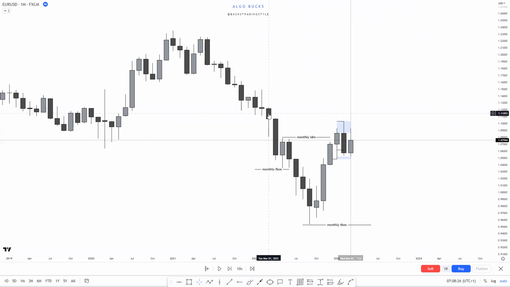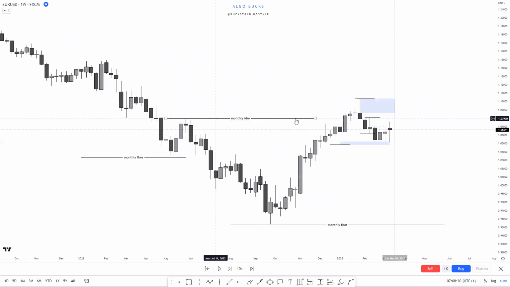So let's go back to the weekly. We had this already from the monthly time frame, right? So on the weekly, what is price mitigating? We had this week right here, and then we had this one, okay? Because price broke through this week. This week was already mitigated by this one. So we had this tiny week right here.